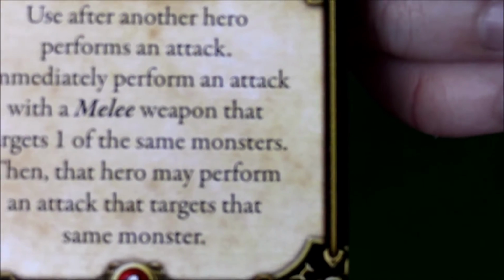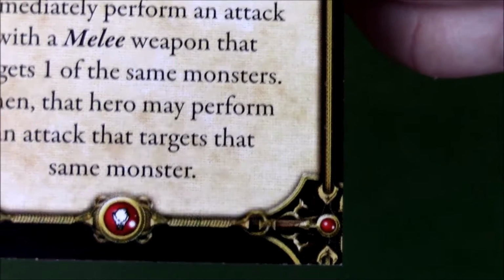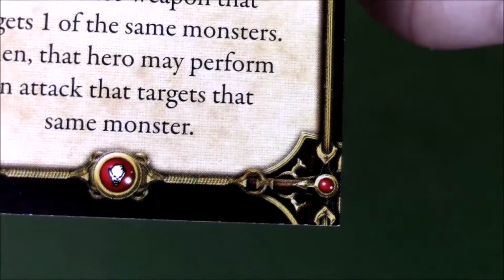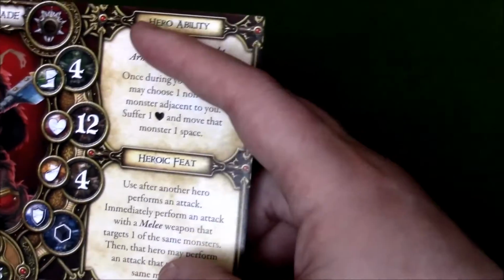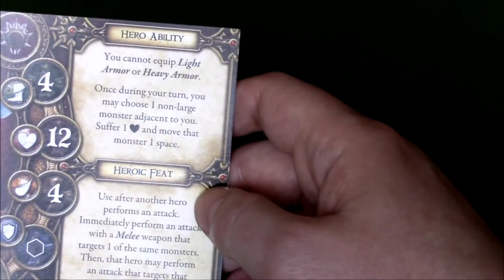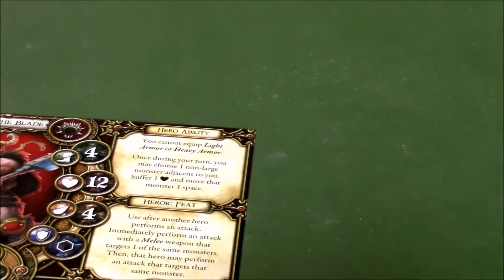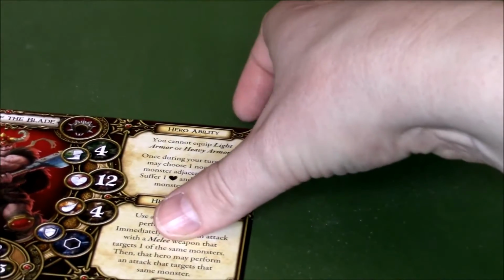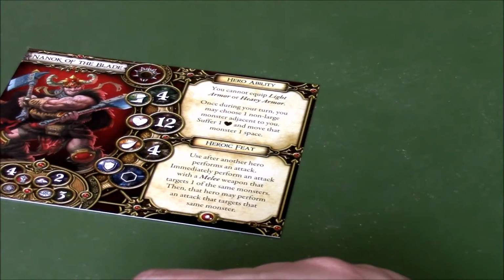Right, anyway, the new heroic feat is, use after another hero performs an attack. Immediately perform an attack with a melee weapon that targets one of the same monsters. Then that hero may perform an attack that targets that same monster. This is really used against master monsters or master big monsters or lieutenants. So it's really getting 2, 3 extra attacks. However, you need to be in range with that monster. That's the only downside.